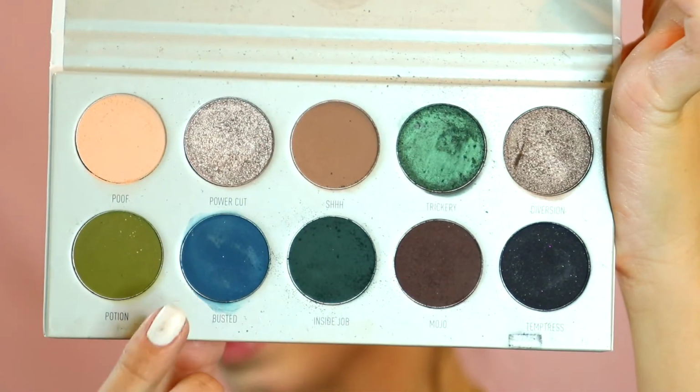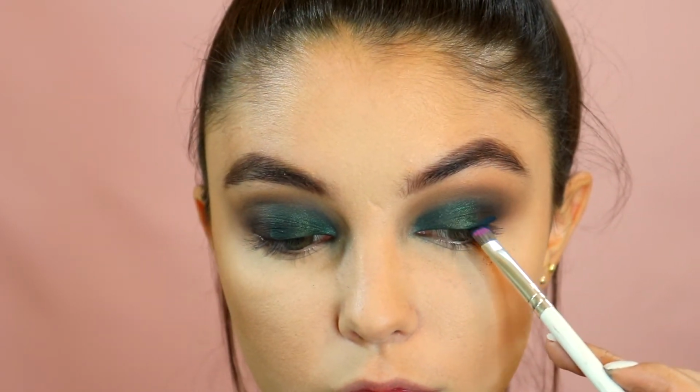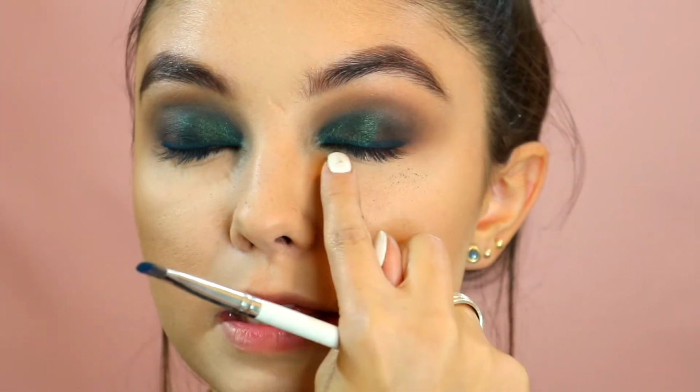To brighten up these eyes a little more, I'm gonna go ahead and go in with the shade Busted, which is this blue shade right here. And I'm gonna go ahead and place that on my upper lash line. Now, it did have a little bit of fallout right like around here, but I put that blue on the upper lash line. And I'm gonna go ahead and bring that blue on the lower lash line as well.